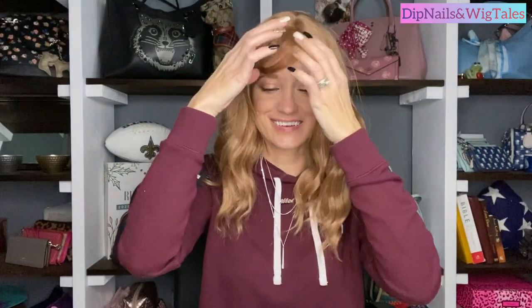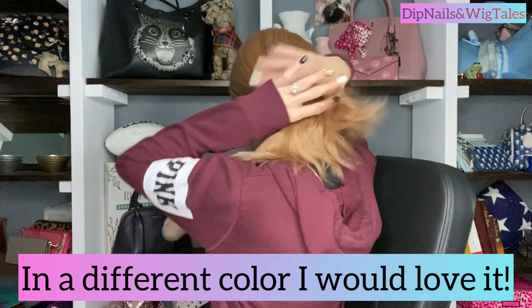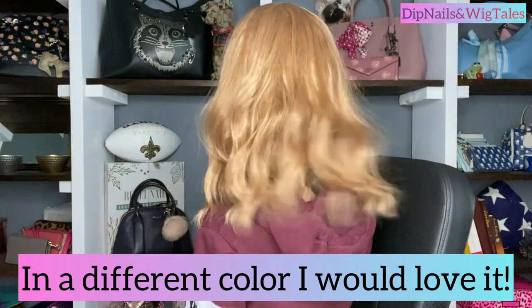You guys, I can't quit laughing. It could be the hair color, and like I said, see the bangs are long — but it's really cute. The curl pattern is so pretty, I do love that. But the only thing that's getting me about it is the shine, and I think it needs some rooting. I think it's an average cap but I'm small cap and it fits pretty darn good.